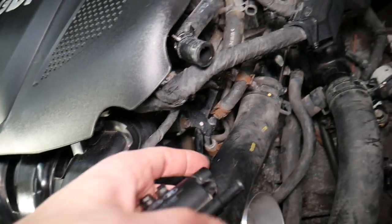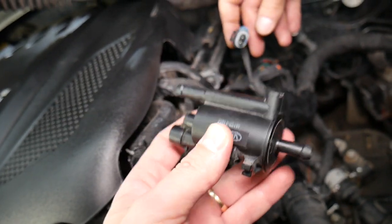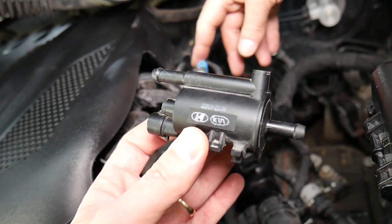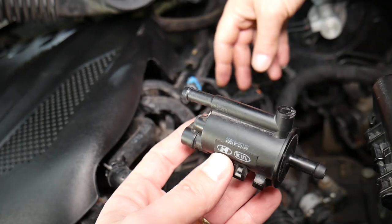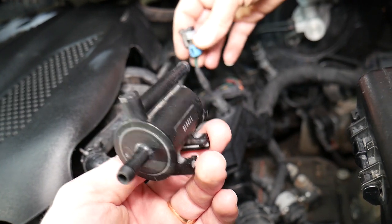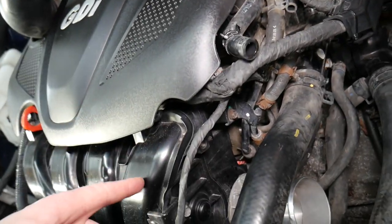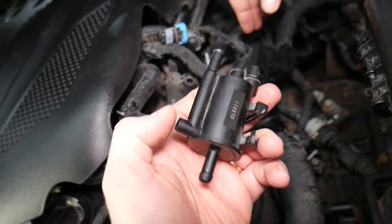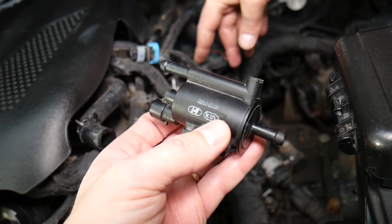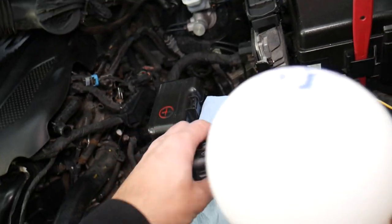The one in the center most of the time is the one that goes to the intake manifold. What the valve does - when you have gasoline in your Kia's fuel tank, it's going to move around and from heat especially it will start evaporating. Back in the day that gas used to be released into the atmosphere, but now they invented the purge valve. When you build enough pressure, the engine computer activates that valve and the vapors from the gasoline are injected into the intake manifold and burned through the engine. That way you're not losing fuel, you're not polluting the atmosphere - it's a win-win situation: a more efficient car and cleaner air.